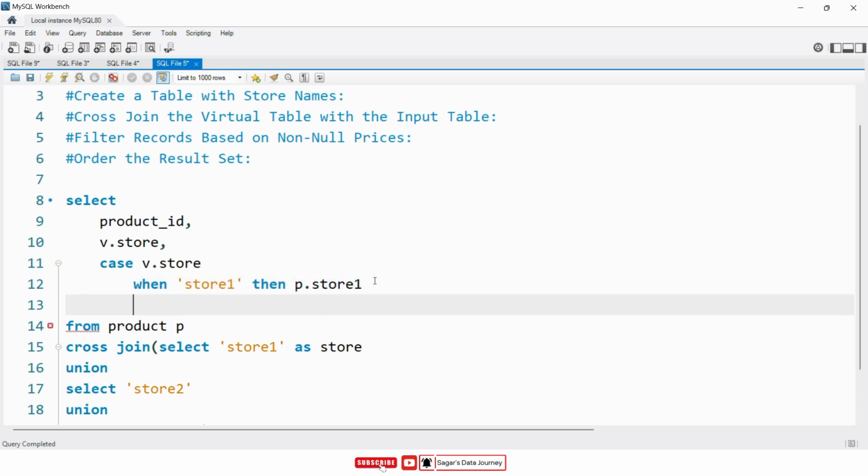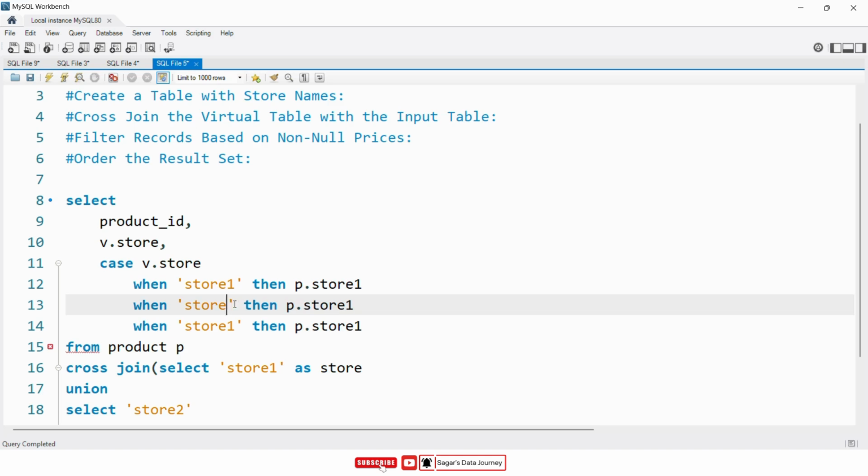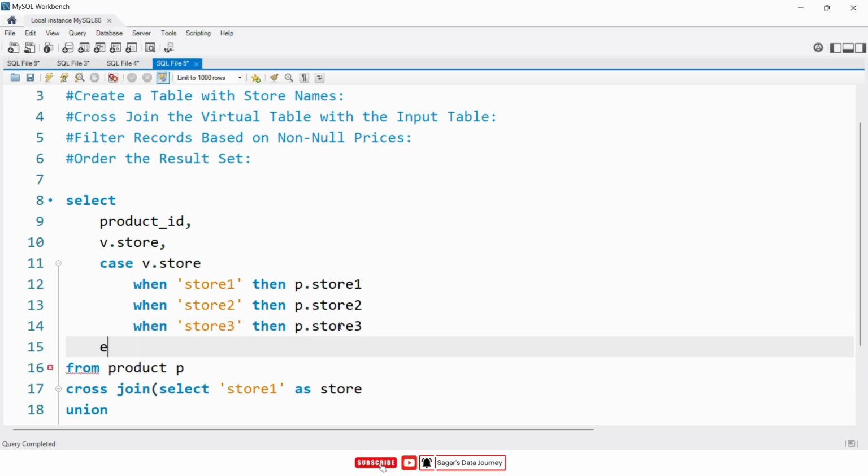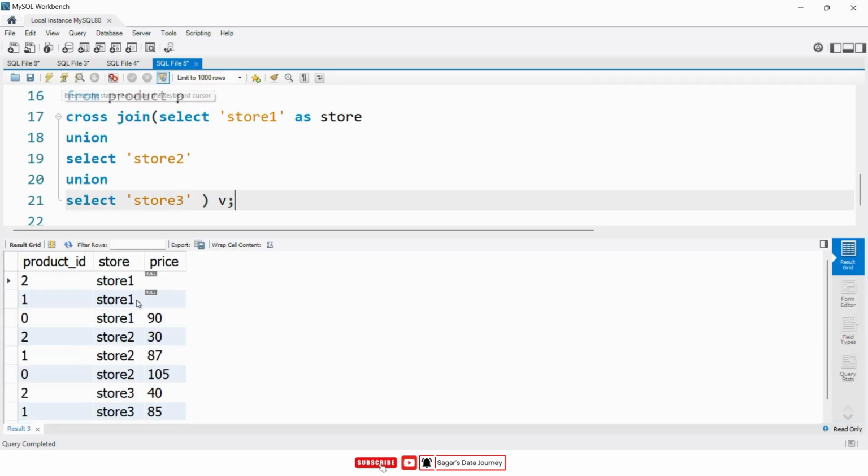Copy, here store 2 and store 2, here store 3, and this is store 3. And I want to end this one as price. Let me execute now and show you what happens. As you can see, we are getting 3 columns, product ID, store and price, but we are still getting null values. We have to filter that.